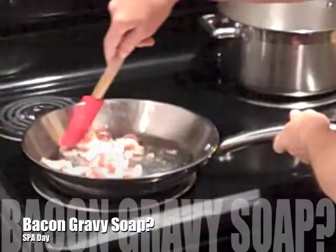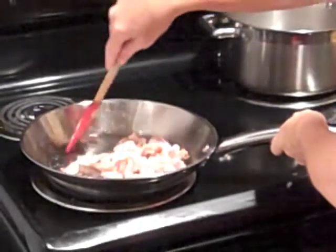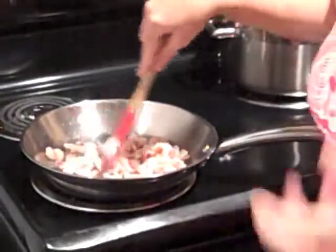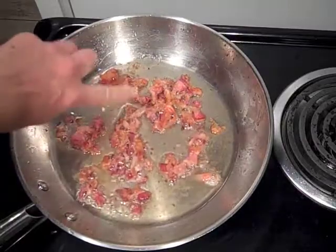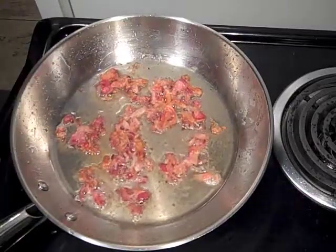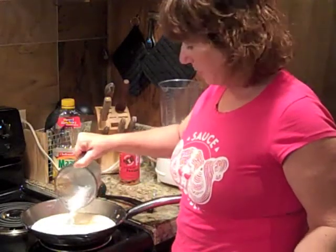Feast your eyes on this. I have about 4 strips of chopped bacon. We're going to cook this completely until it's actually crunchy. Our bacon's real close to done. I just want to finish cooking some of those little chunks of fat in there, and then it'll be perfect for crumbling. I'm pouring 1 cup of 2% milk into the pan that we cooked the bacon in. We're going to let this deglaze just a little bit over warm, and then we're going to create our bacon gravy for our bacon gravy soap.